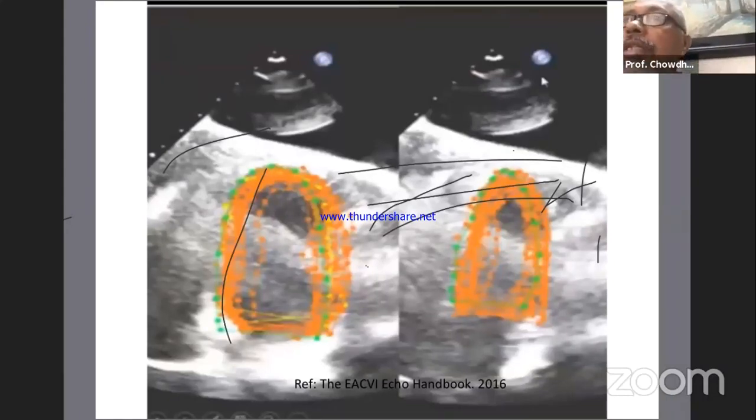when he started showing the Simpson method, because I thought that I would never dare to do this in front of an audience. That experience in 2004 made me so scared about showing any demonstration of left ventricular function by the Simpson method, because if you want to show it to someone, you are bound to make some mistake. But by doing this repeatedly, and if you can avoid foreshortening, and if you can properly delineate the endocardial border, then probably you'll be a little confident.